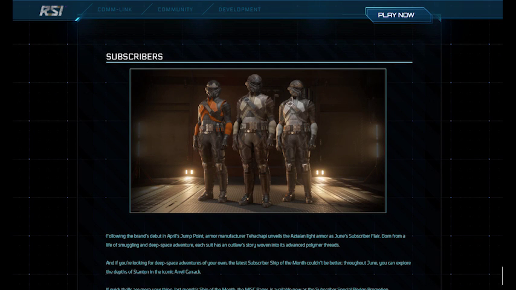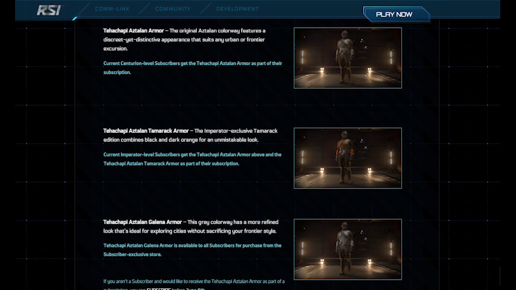This week we got a good reason to subscribe because the Aztalan armor set was revealed to be the June subscriber Flair. I'm a huge fan of this armor, even in its original earthy tones, but I did spring for the $20 subscription so I could also get the orange set to match up with my Mole. There is a gray set which I have not seen up close yet, but if I like it I'll probably pick that one up as well.